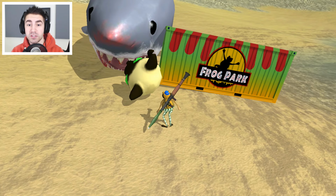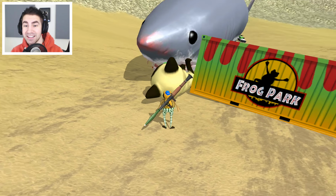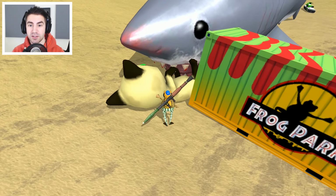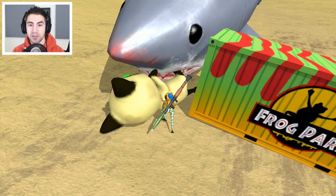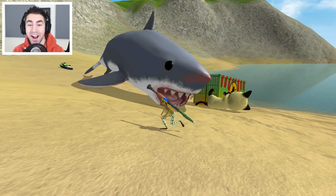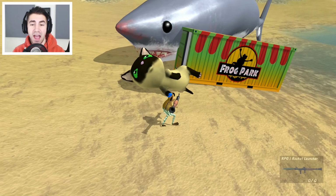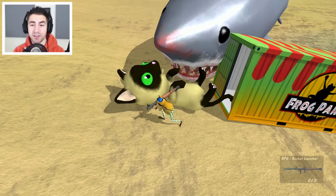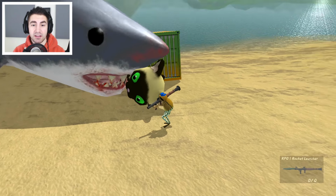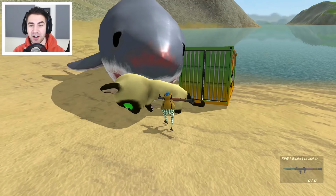Okay, so this proves that there's no way the Megalodon came in that crate, because that thing is way too small for the Megalodon. Okay, are you gonna eat Whiskers? No. I'm kinda happy though, because Whiskers is a good kitten. That was crazy. I was hoping he'd either at least eat him or think of it as a peace offering. And maybe not eat me, but it looks like he's still pretty hungry.